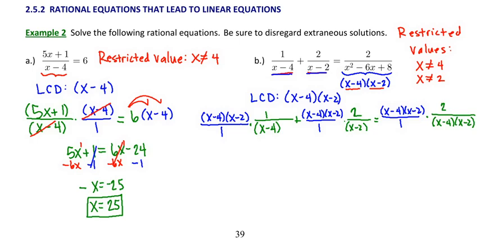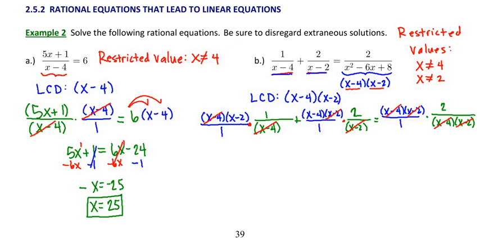So I'm going to go back and simplify our products. Let's look at our first product here. There's a common factor of x minus 4, so we'll be able to cancel that out, and notice that leaves behind a denominator of 1. In our second term, we have a common factor of x minus 2. Denominator is gone there as well. And on the right side of our equation, both the x minus 4 and the x minus 2 cancel. So if I look all the way across the equation, all of my denominators have canceled out. So we were successful in clearing the fractions.